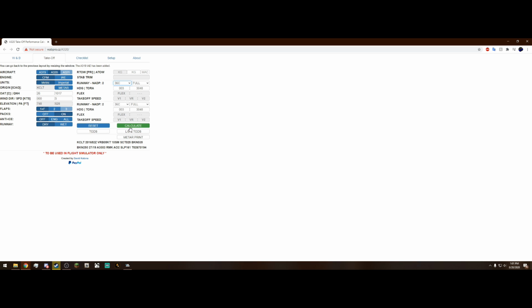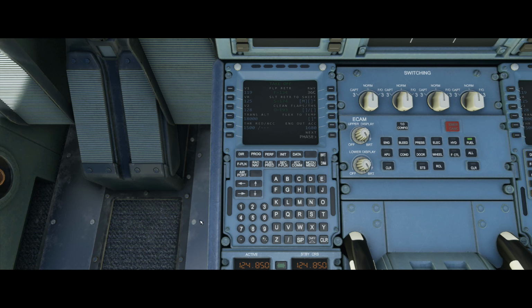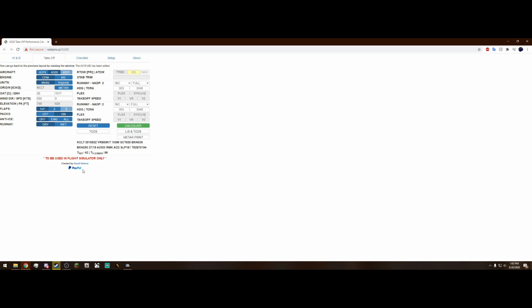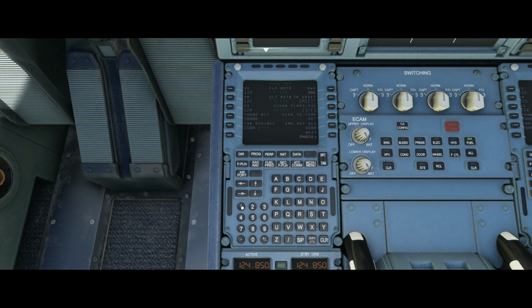And that is all you have to do. Just simply hit this calculate button, just like that. And we'll notice down here we have T-Flex Max 66. Alright, so that's what we need to fill into that flex temp, is 66. So let's head back into the simulator. And the flex to temp right here, just enter whatever yours was. So mine was 66, and then hit the button beside it. There we go. And then our clean flaps / THS, we selected 1+F, so we just want to put in 1 there.